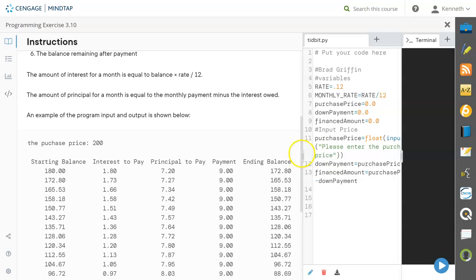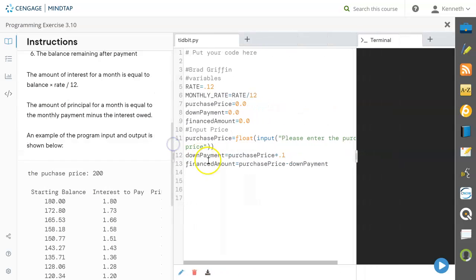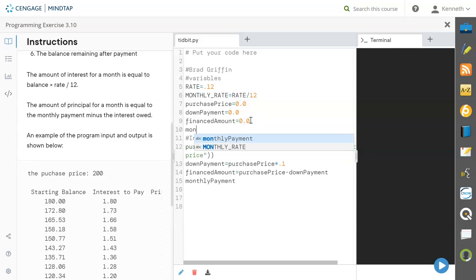So I need to figure out what my monthly payment is going to be. So I could just say monthly. Now, this is subject to change at that last month, because only the rest of the months are going to be the same. So I'm going to save it up here also, monthly payment, and I'm going to set it equal to 0.0. And again, Python is really okay with me not doing any of these. This is really a way to keep track of what I'm doing a little easier.